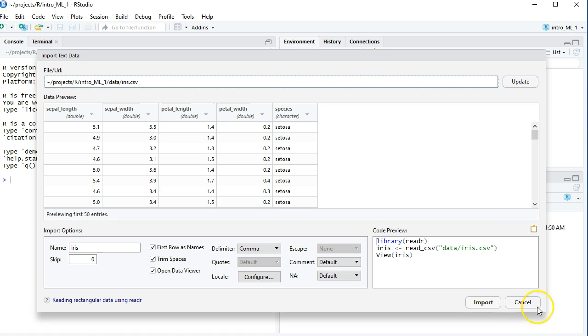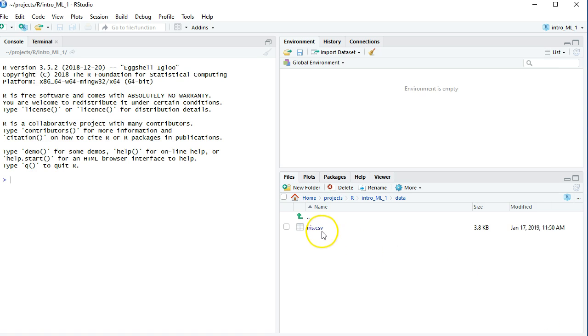A lot of different ways you can bring data into RStudio, by the way. Once you have it in your working folder, you can just click on it and go to import data set. You can go up here and go to import data set. A bunch of different file types that you can use here, including SAS and Stata and SPSS and all that cool stuff. You can actually even just type it directly into the console window here too, if you have the absolute path of your data.